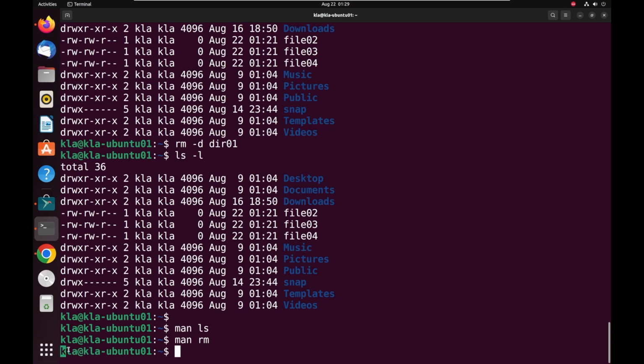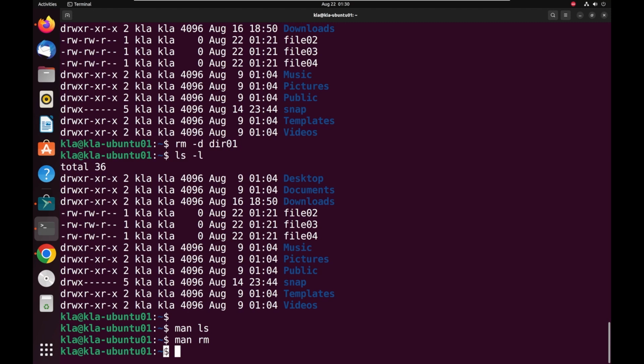We said that the first word is the username, followed by @, and then the next word is the host name or the computer name, followed by a colon, which is a separator, and then the tilde sign, which tells us that we were in the user home directory. Then we have a $ sign, which told us that the user that is logged in is a standard user. Then to confirm the host name of the computer, we used the command hostname. And to know who is logged into the computer, we used the command whoami.